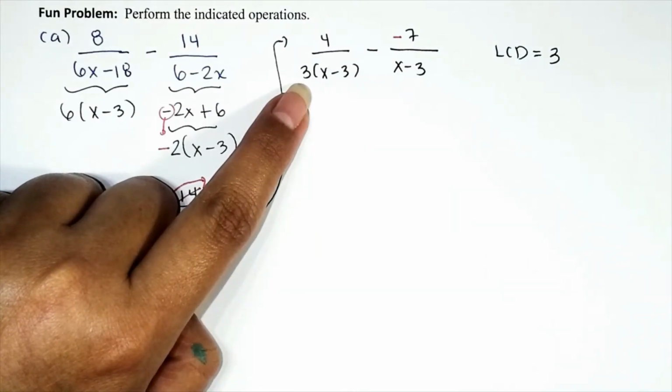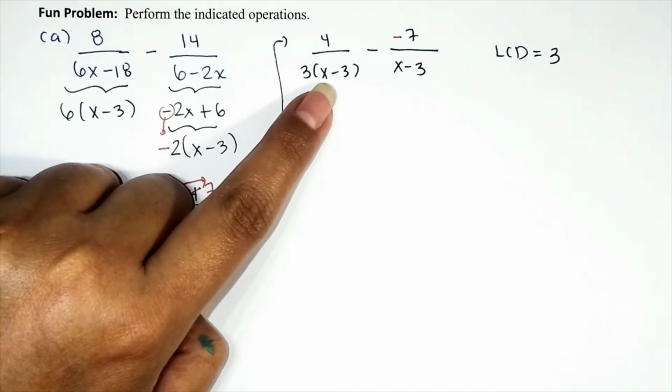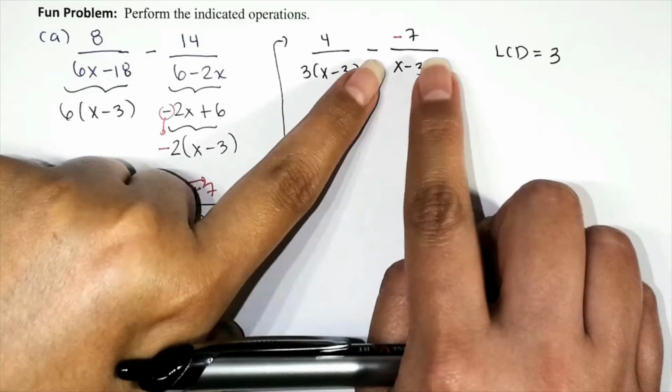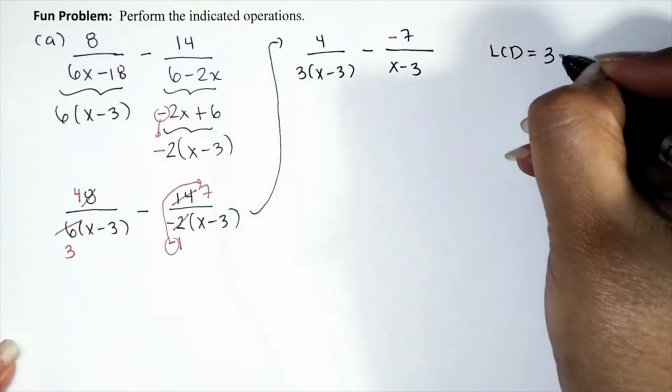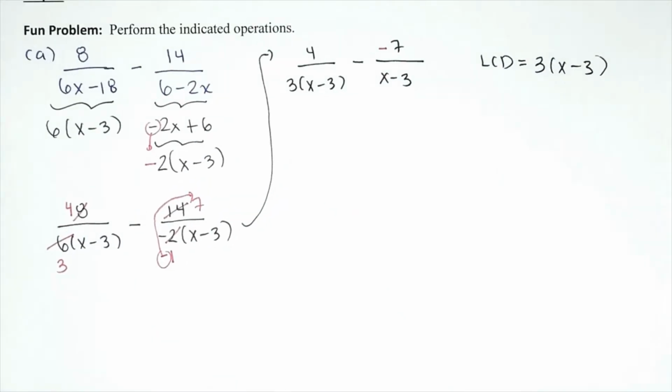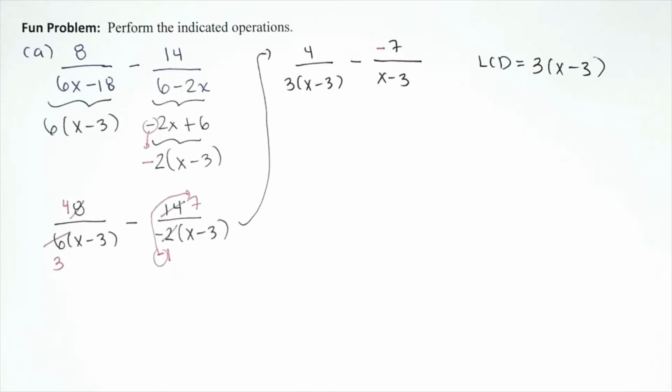Then we're going to focus on the binomial factors. We got an x minus 3 that is recycled elsewhere. Remember, you got to use the biggest exponent, and the biggest exponent in either one is still 1. Okay, and we multiply those factors. You know, reference an earlier video that we did on how to find the LCD or LCM for polynomials. Cool. Even though we have ways to go, I kid you not, if you are able to successfully identify the LCD, nothing is stopping you. The rest is just a combination of our previous units, which is multiplying, adding, subtracting, and factoring, and all that good stuff.